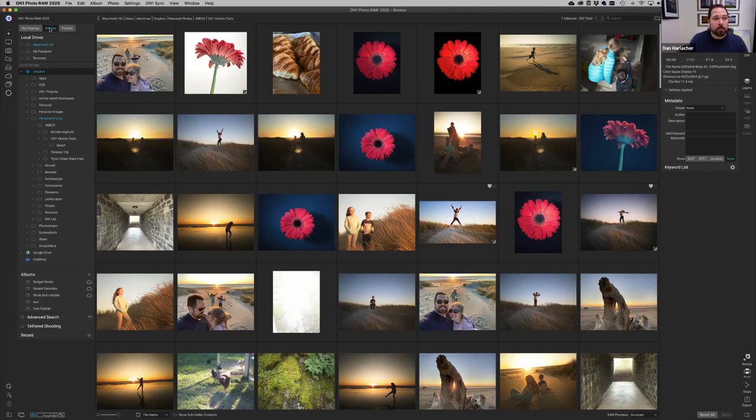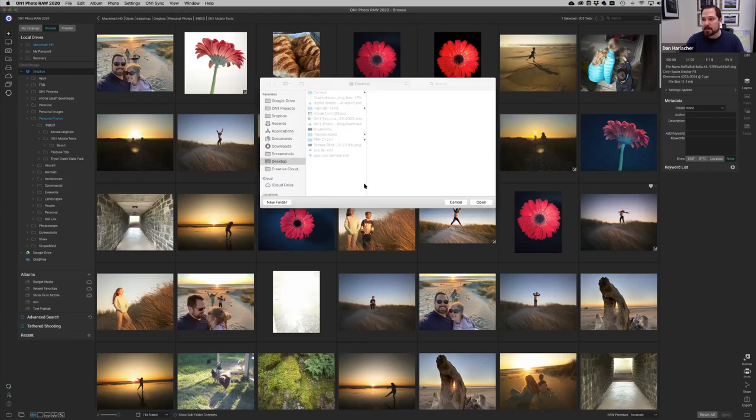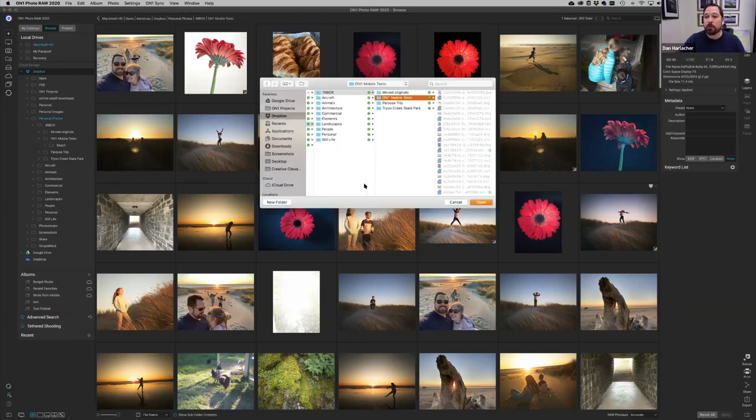When you click on Browse, at the top, you'll see your local drive, and you can navigate to wherever those live. If that's a little scary for you, you can always go up to Browse and say Browse Folder, and you can use the normal operating system style dialog and point it to wherever your photos live. That's an easy way to do it too.